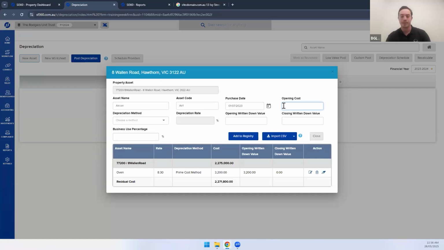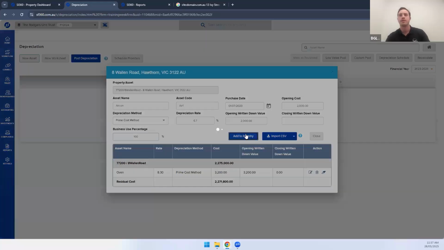Opening cost is going to be 2,000. Depreciation method is going to be our prime cost method. Depreciation rate is 6.7. Then our open written down value, again, we'll just use it as 2,000. And our business use percentage is 100, then add to registry.